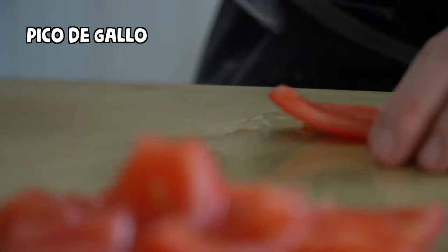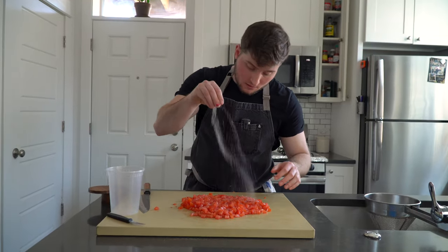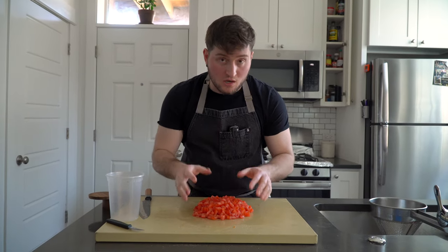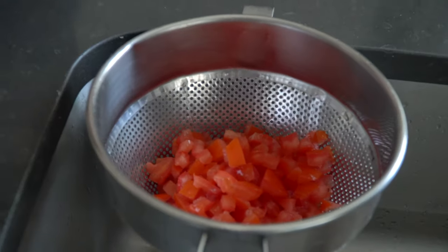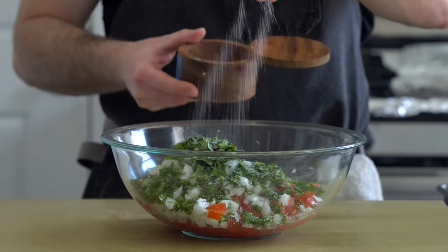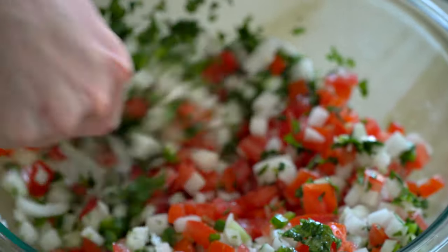Pico de gallo. This is maybe the easiest, most refreshing thing that you can make with minimal work — a chunky cooling salsa that's going to go great in our tacos. I just like to salt the tomatoes a little bit in advance because it will help draw more moisture out of them and keep the pico from weeping and going really soggy, so it'll stay crisp and fresh longer. Salt these and let them drain for a couple minutes. Cut up your tomatoes, making sure to slice out the gooey innards and seeds. Season them up, then mix them together with onions, jalapeños, cilantro, lime juice, salt. I do like to add a dash of olive oil — give that all a mix and that's that. Just pop it in the fridge till we're ready for it.